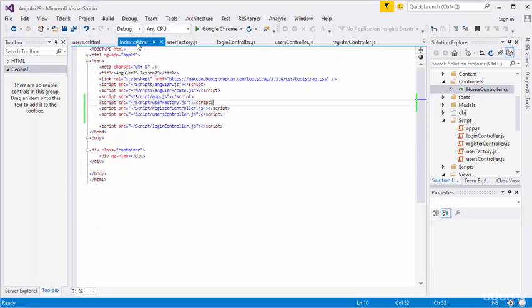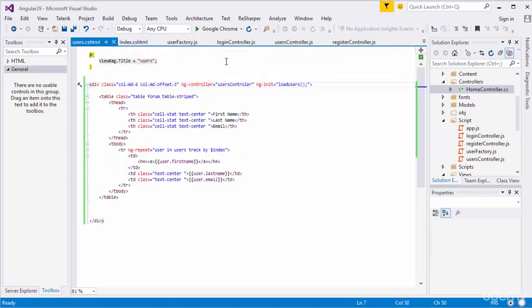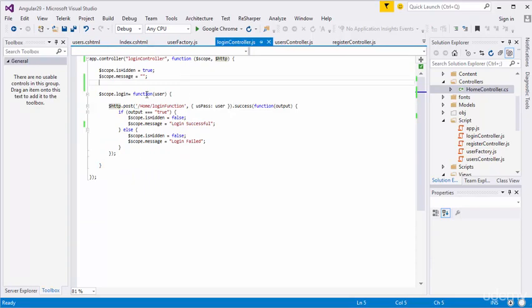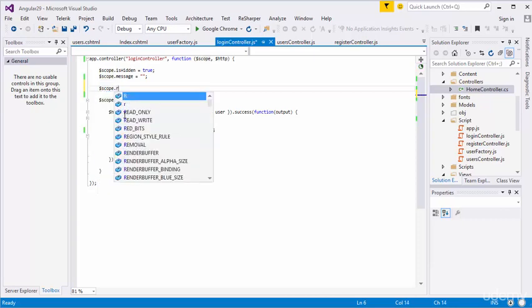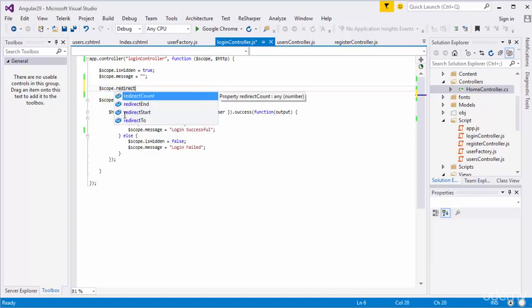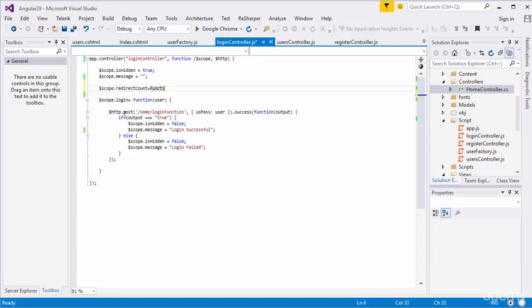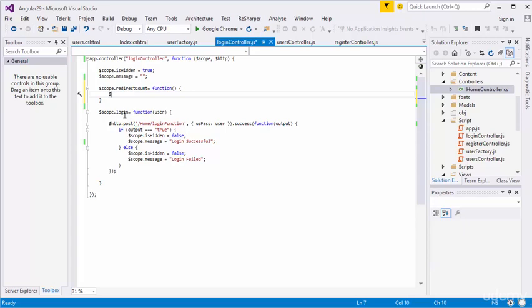I want to redirect to this users page after the registered user logs in, and in here I have used some Angular animation also. I need to keep those animations, and I'll use some trick here. I'll create a new function scope dot redirect, and in the function I'm going to use location dot path.